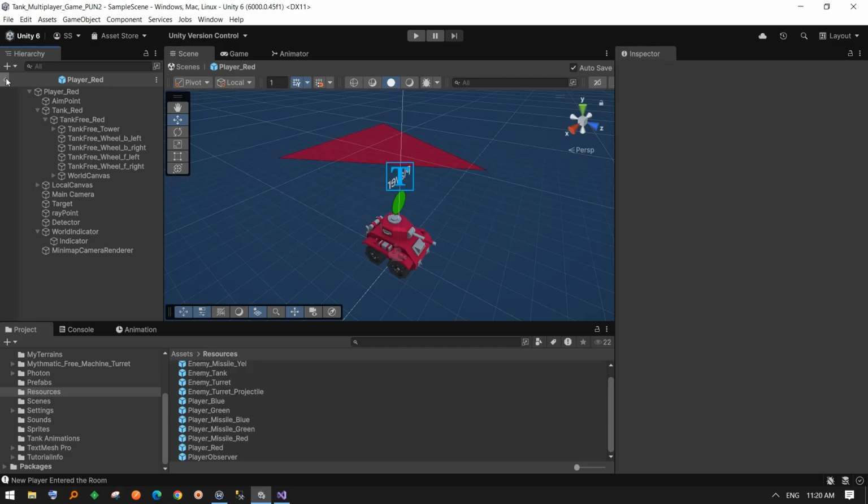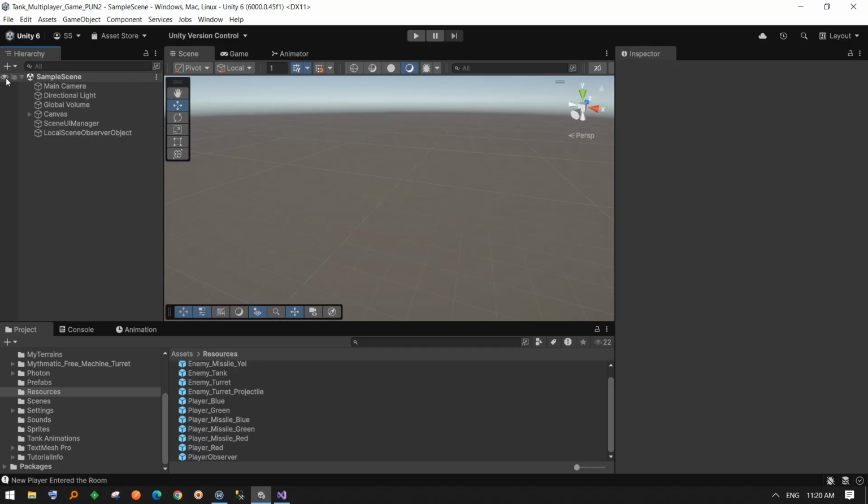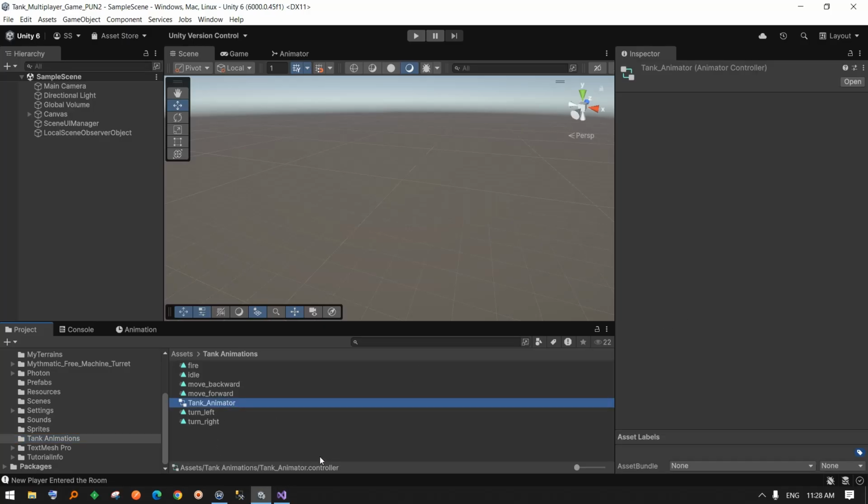We go back to the scene and navigate to the tank animations folder. Here we rename tank animator to player tank animator and then duplicate it.